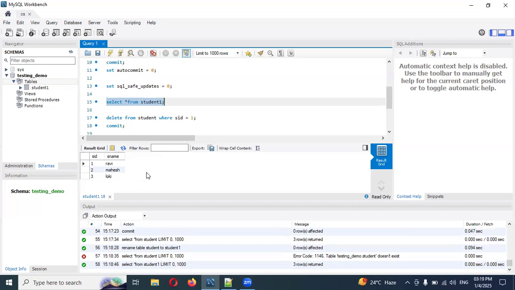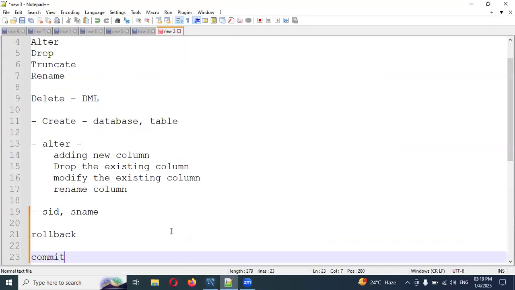I think one thing I forgot, sorry, we forgot the difference. After all this, what are the differences you see in this particular video? Basically drop, truncate and delete. From an interview perspective, they will ask you a question like: what is the difference between drop, truncate and delete?